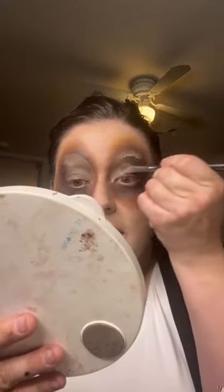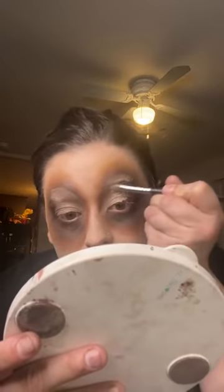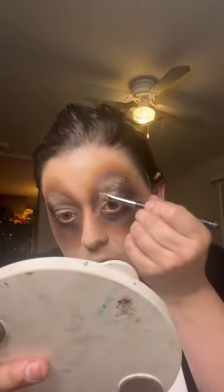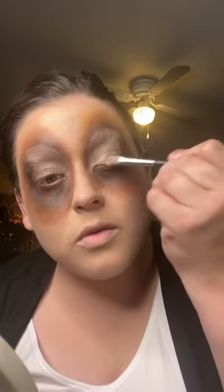Use small strokes. Make sure you layer a little at a time just to get a smooth application. I think I'm so used to putting this concealer on the back of my hand when I apply this that it just feels weird, like I'm wasting it when I put it on this little palette. And since we glued down those brows, it's not giving me too many problems. You're going to see a little bit of the texture come through, but it's not that bad. And again, just letting it fade out where we are going to apply a little bit more shadow to clean that up in just a minute.